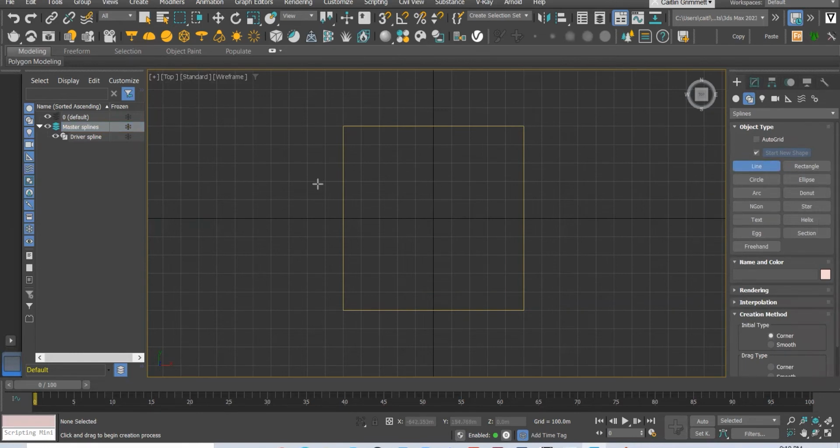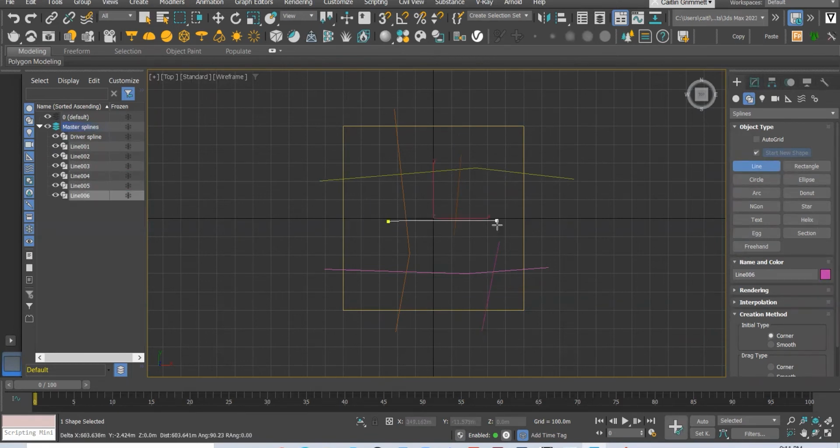So I'm going to do 3 larger ones and 3 smaller ones. So I'm going to do 1, 2, and then 3 big ones, and then I'll do a few smaller ones as well. Like so. So they've all gone into our master splines.